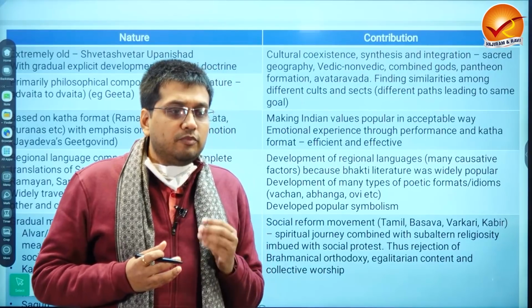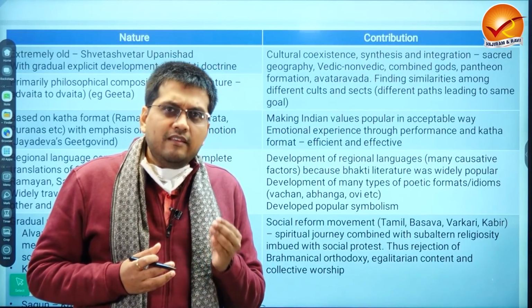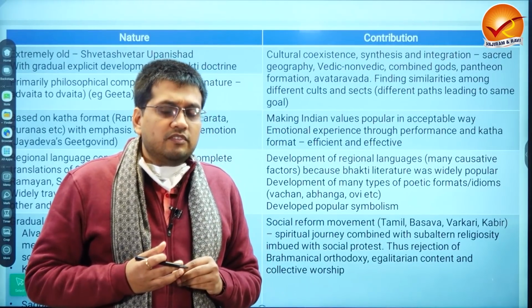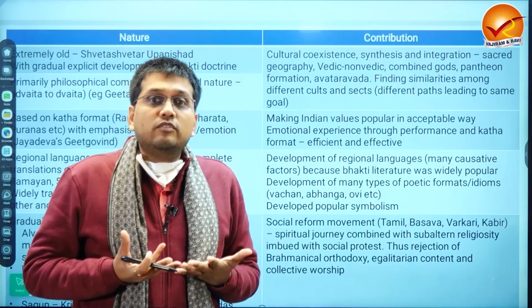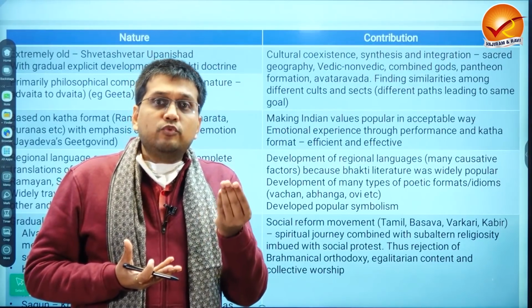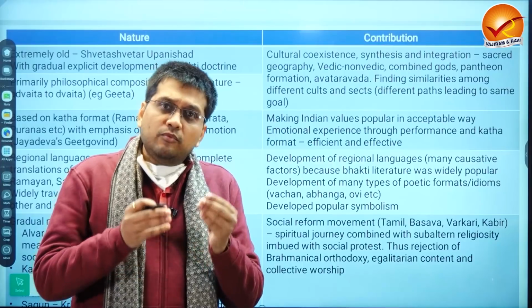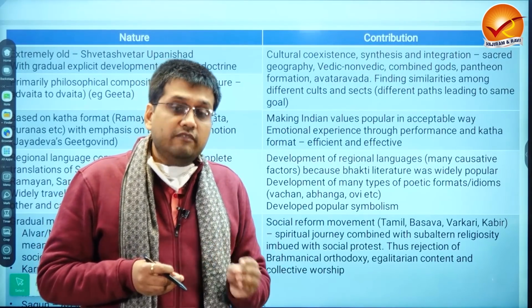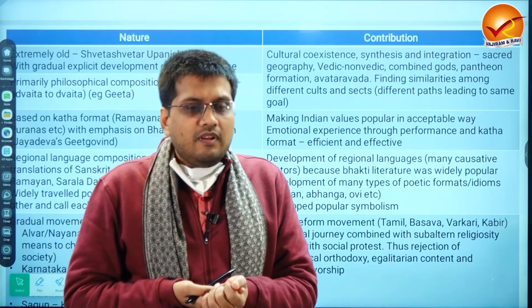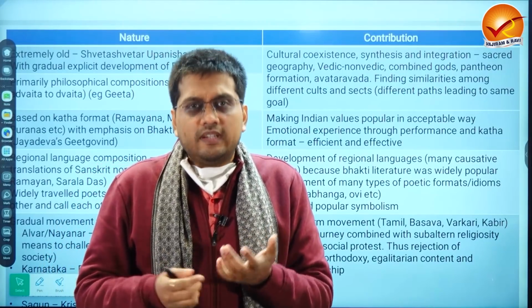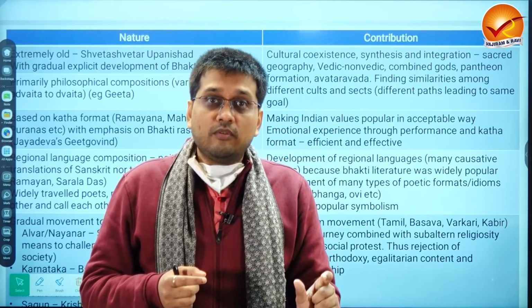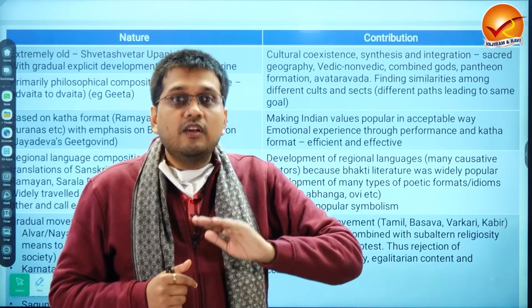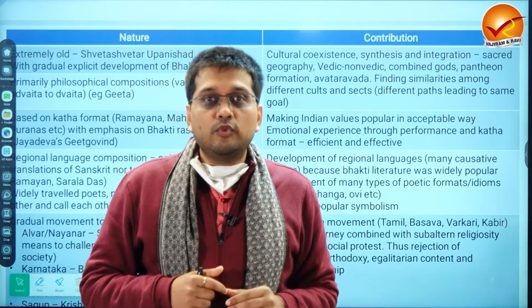If I start making values popular through Dharma Shastras, they are very esoteric and arcane and very boring texts, people won't read them. If I start making Indian values popular through philosophical texts like Viveka Chudamani of Shankaracharya, firstly people won't understand. If they don't understand, they are not allowed to read. If they are allowed to read, even after that, they are not enjoyable texts. It is Bhakti Rasa through Katha format that makes the popular wide appeal of Bhakti literature, and that becomes a vehicle of carrying Indian values from place to place, home to home.